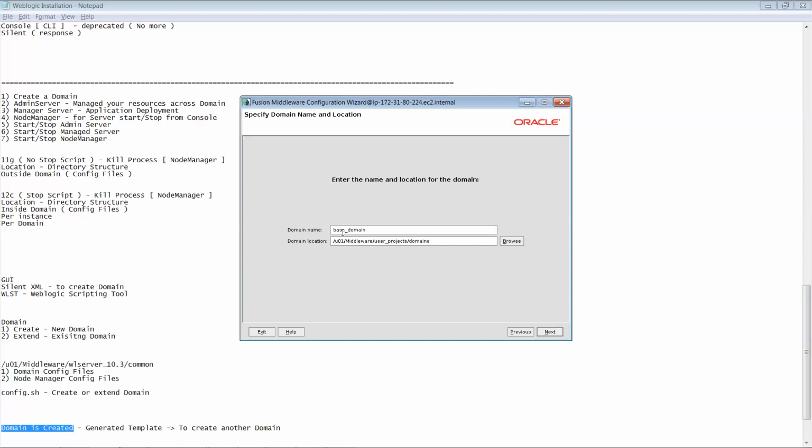Now here, if you don't change the name, by default it says base domain, but you can change it to a logical name based on why you're creating it. For example, you are creating it for the HR group. You can say HR domain or anything else. This can be provided to you in the SOW document, which the company shares, or the environment creation document, which is provided either by developers or the management team or a business analyst, one of those guys. So they may share what domain names they want it to be.